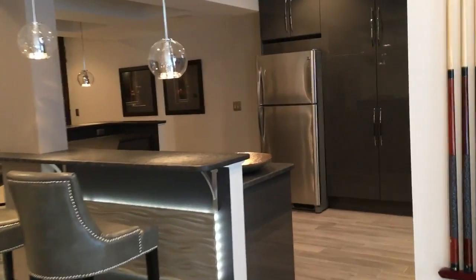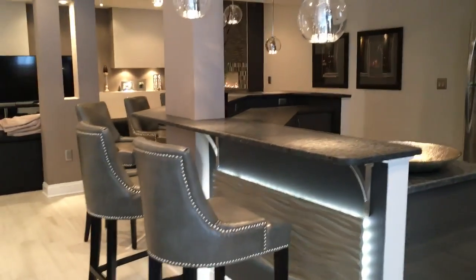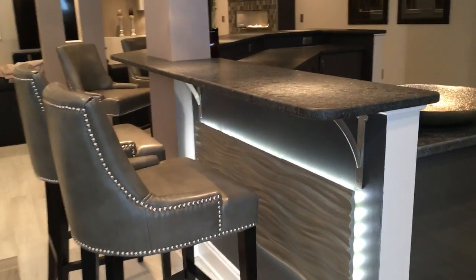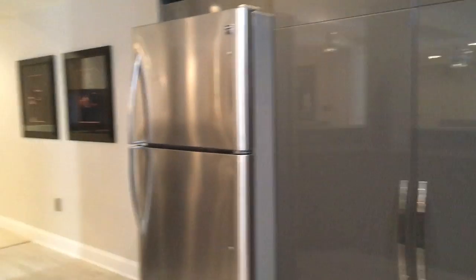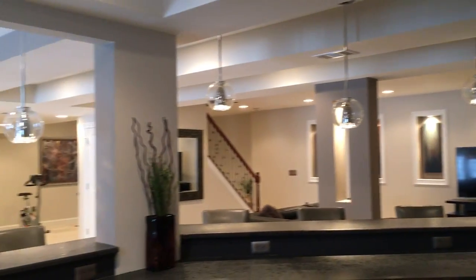We'll walk right over here into the kitchen area, which is really strategically close to the back door — great when you're having a party. Got these great LED lights lit up in the front as you come through. You can see the cabinets — customers obviously have great taste. Really, really just a cool basement; excited about this one.